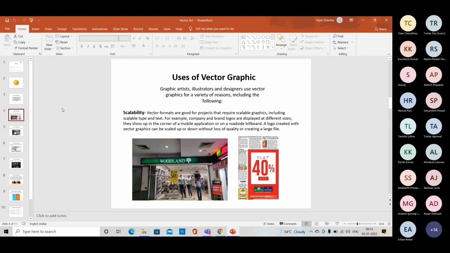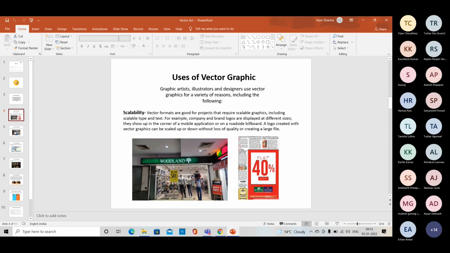It means vector art always helps you create different sizes with the same file format. We never worry about the resolution. First you just create a vector art or vector logo, and you can resize it anytime without losing the quality of the image.